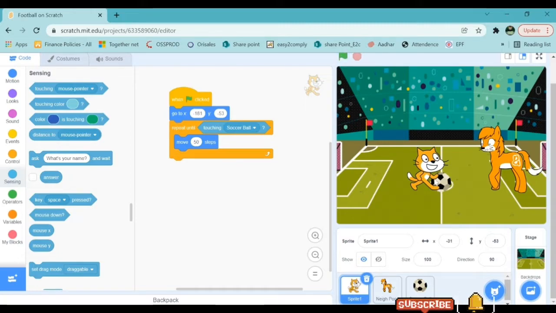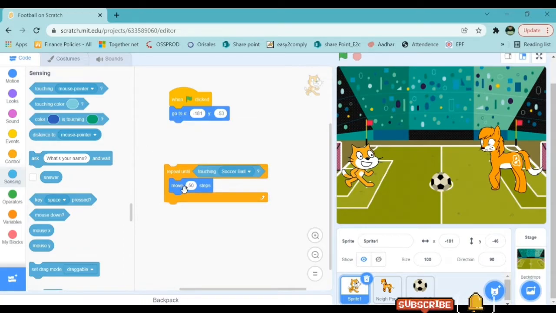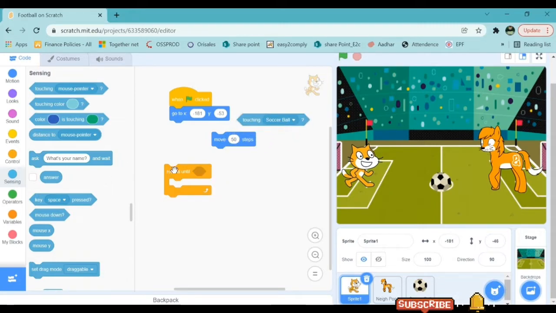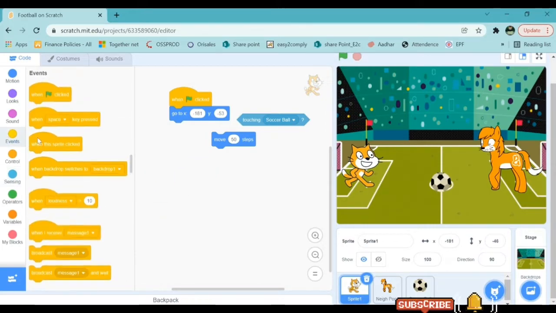It stops. Okay, it doesn't go this much. So we want it to go back here. After it touches the football, we want it to go back here and the football will go to the net only. Now let's make it. I think the repeat until is not enough for this, so let's choose another. Go to events.